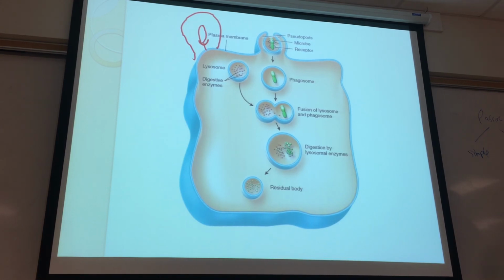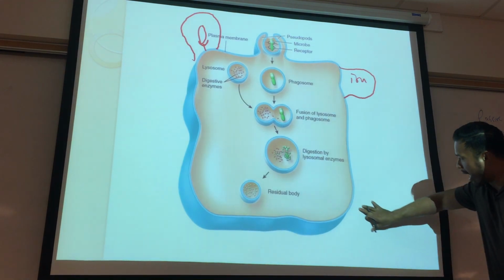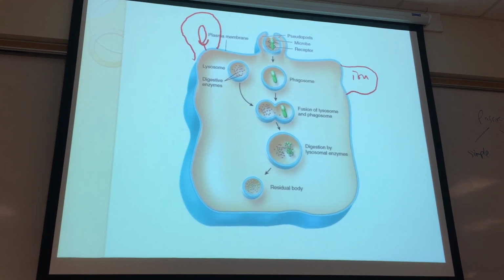Pinocytosis, on the other hand, is basically a bunch of fluid. Let's say some ion comes in, and we want to take a good amount of it in. That can get wrapped up and swallowed in. That's pinocytosis. Exocytosis we'll learn later on. These are ways we can get things like proteins to make their way out of the cell. So we'll use that example later. What questions do we have?